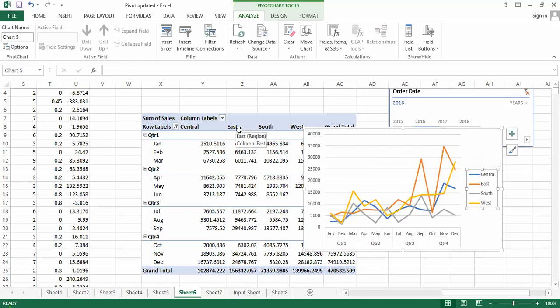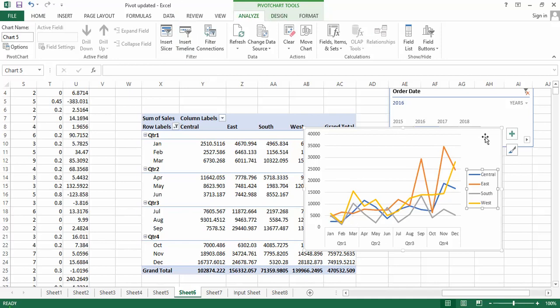When carrying out comparison, the most ideal chart to use is a bar chart. But when you're looking at trends, when you're dealing with years, then it's ideal to use line charts. Is that fine?